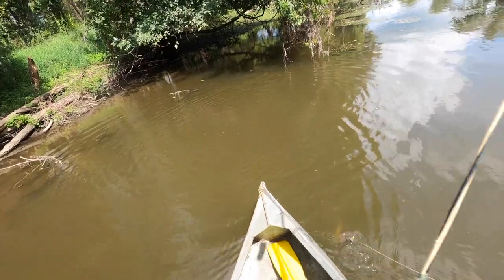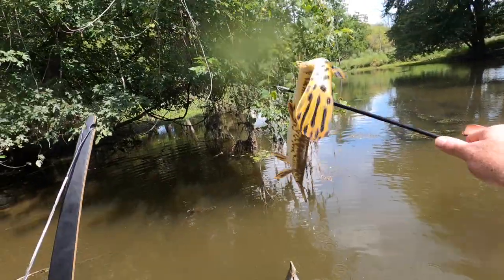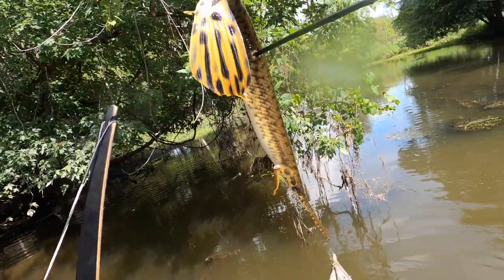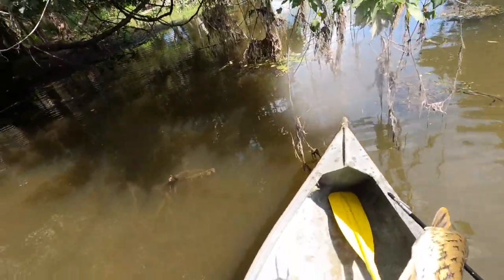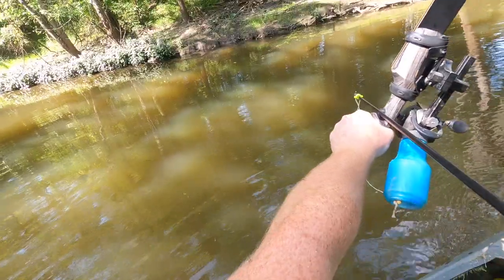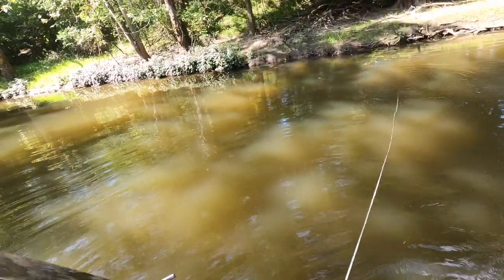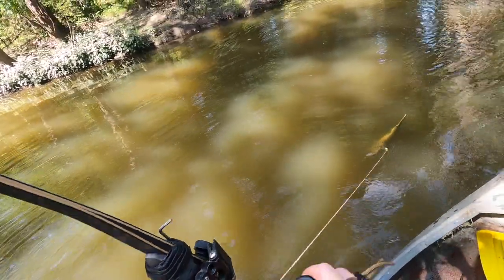Not exactly what we're after here. Let's see if I can get him in the boat. Alright, nice little gar. He's gonna be good eating. Took me a long time to find these gar in this river today. I was told they were in here. Got another one. Hopefully I can get him in the boat. This is a good eating size right here.